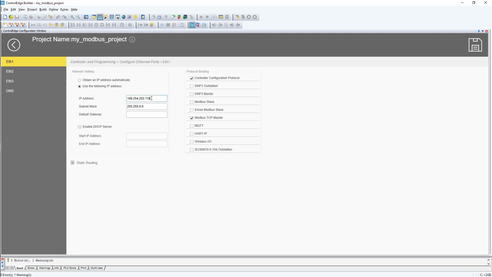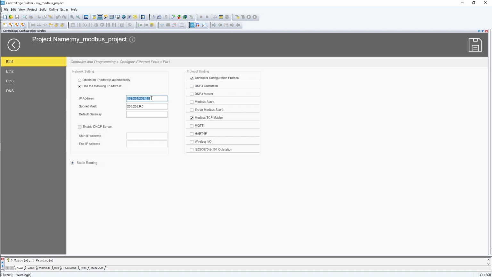Then I give an IP address. This is the IP address that comes by default on the ControlEdge controller. Of course, this is not what we want. Imagine you want to install this on the site and the IP address is completely different from this. We both know there won't be any communication between the RTU and the field devices. So we need to change to an IP address that is within that subnet.